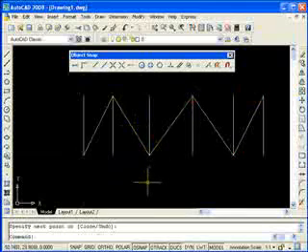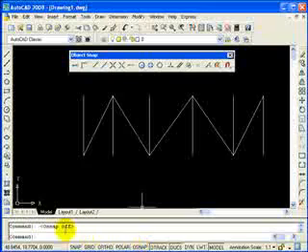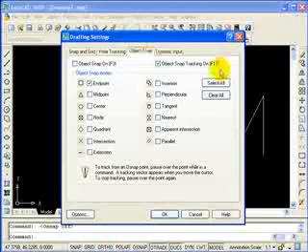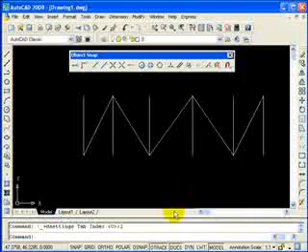Now to turn that on and off, if you just come down here to your status bar, you'll see this O snap button. Notice that it's on right now. I can click on it and it turns it off. And if you look on my command line, it says O snap off. If I click on it, it turns it back on, turn it back off. So if I'm in the command and I want to turn it off, but I don't want to have to come over here to my object snap settings and turn it off, on and off here, I can use this little on and off button down here at the bottom on my status bar to turn my object snaps on and off.